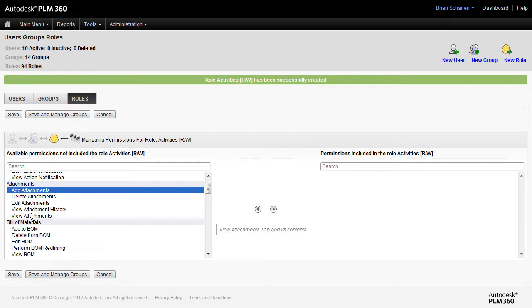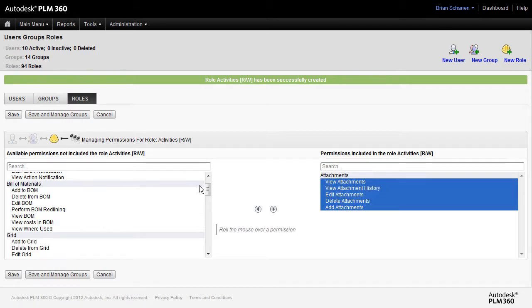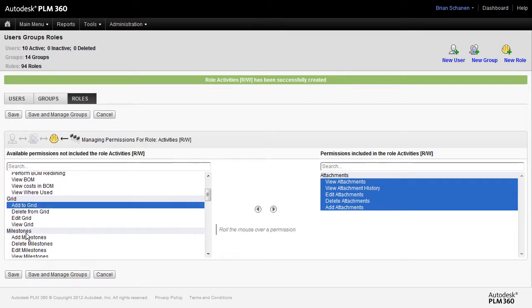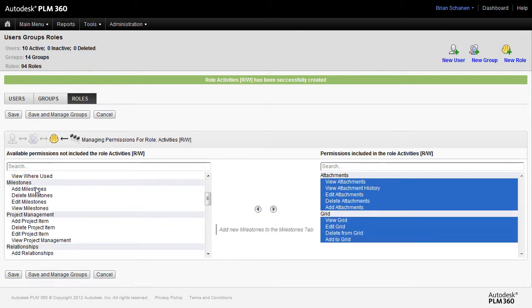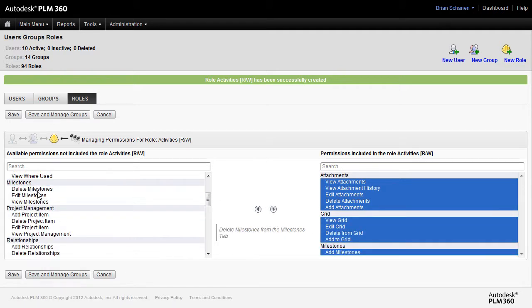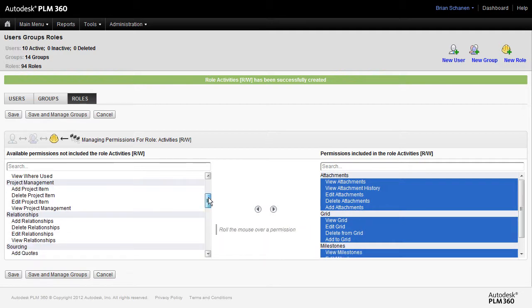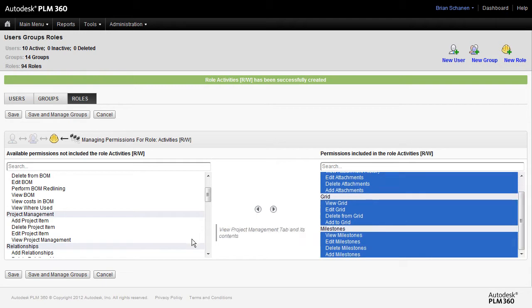So as we examined before, we had the ability to view attachments. We had a grid tab on. And I'm just holding down Shift to select. By the way, you could double click, double click, double click, double click, move these over, but I like to just grab the logical groupings and send them over onto the right. So you see we're starting to build out the permissions that define this role and ultimately define how the workspace is going to look.